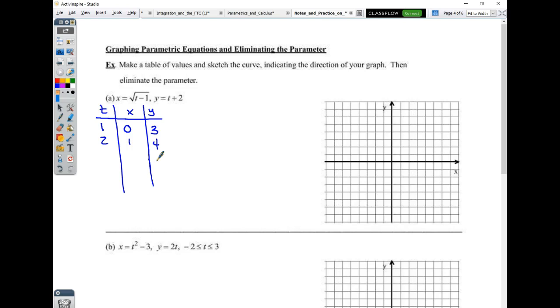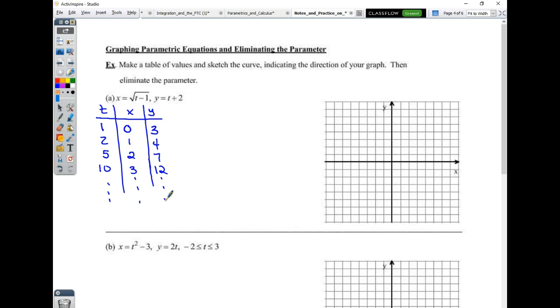So let's omit the T is equal to 3, which would be the next T we would want to use. Then the 5. Why? Because it comes to square root of 4, which is 2, and the Y would become... And let's do one more. What would be the next T? I can see you've already figured out the system. And I'll just put dots. There are more points. There's no limits to the T, so we've got no limits restricting our particular graph.